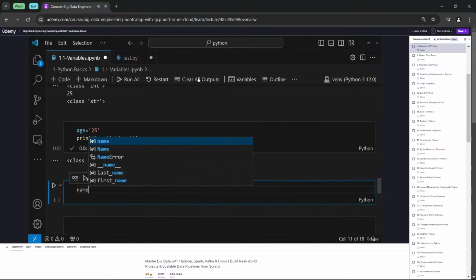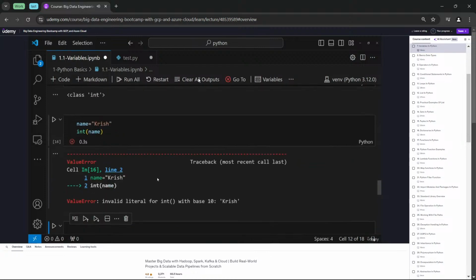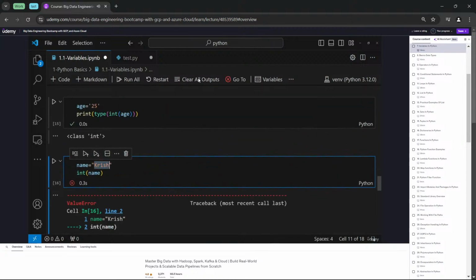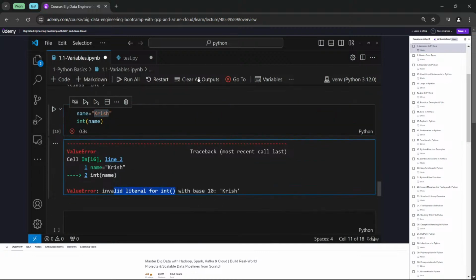Let's say if I write my name is Krish. Now how can I convert this into an integer? The answer is no, because obviously Krish is a complete sentence. If I talk about 25 in string manner, this is basically a numerical value itself. So even though it is in a string, I can convert this into an int type. But over here, this is a complete string. I cannot just convert this into an integer type or float type. So here you basically get an error saying invalid literal for int with base 10: 'Krish'. So this is the value that you are able to get over here.